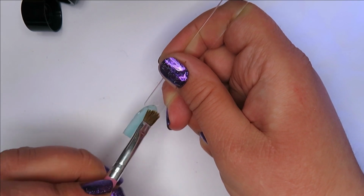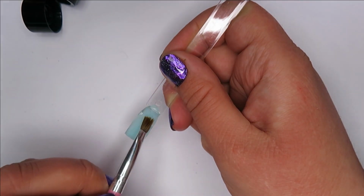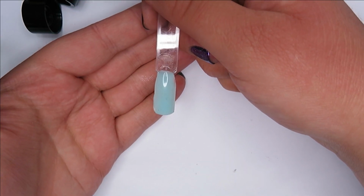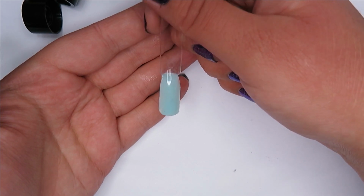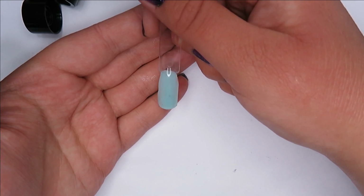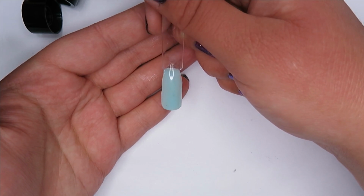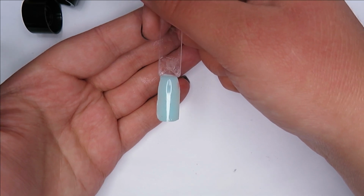But polygel's still relatively new to me anyway. I've not done a huge amount of polygel. Okay, so that is the colour of that one. It's a really bad swatch on my behalf there, but I would say that it's very, very, very close to the advertisement picture. It's definitely got a nice sort of light blue tinge to it. But I'm just going to whack that in the lamp and cure it.